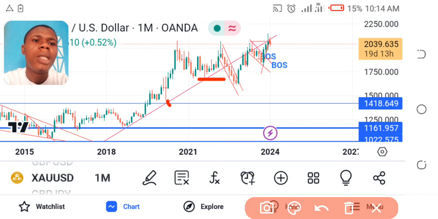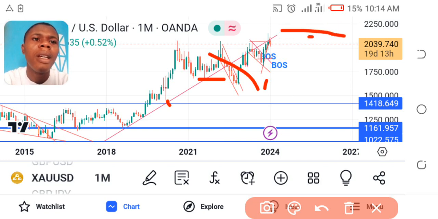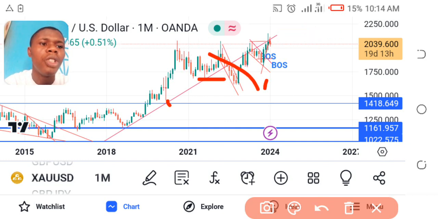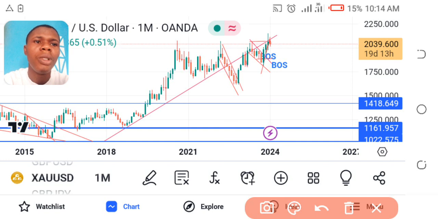Now, what did we see happen here? A breakout of the trend line. And whenever we see a breakout of a trend line, it actually means that the market is going to be retracing back to that trend line and then reverse off to the downside, right? So now we have a clear picture of what this is. We are expecting this market to retrace back. See, the price came back to this trend line, this zone here. So what we are expecting this market to do is to retrace down.